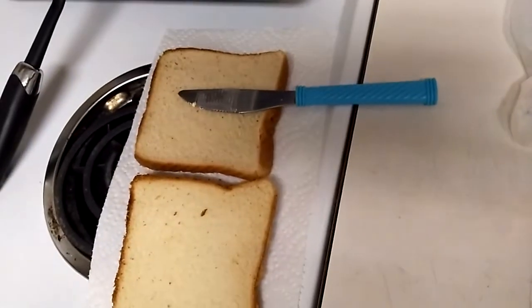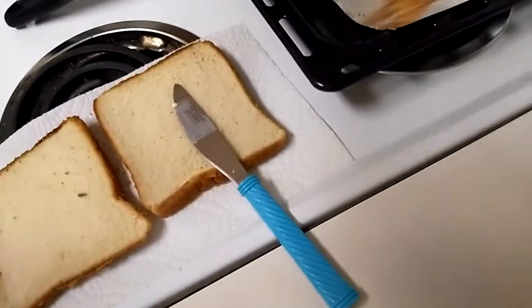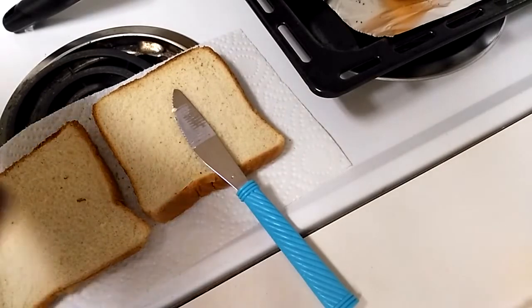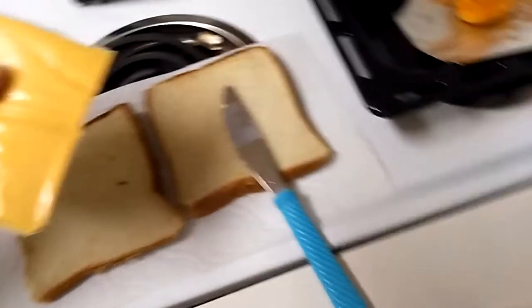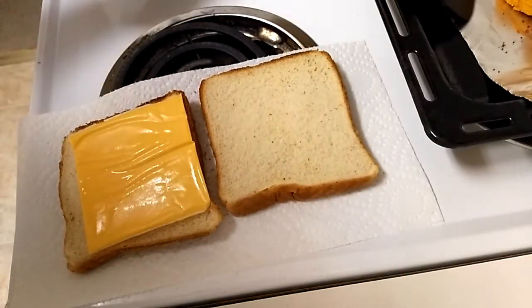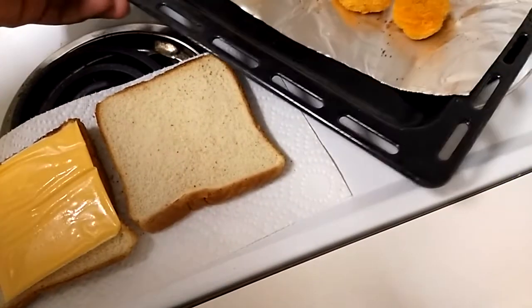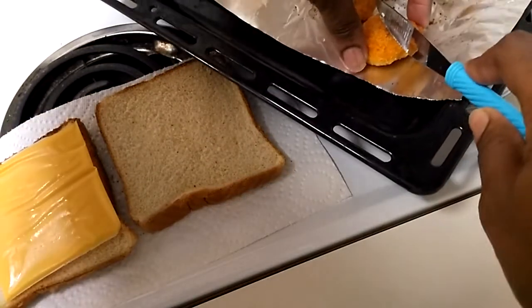I'm going to take some bread and put sausage cheese on it. Here we go, some sausage cheese. Here you go, there, I can see better. And I'm going to add in some chicken nugget pieces. I'm going to cut it up to fill up the whole sandwich.